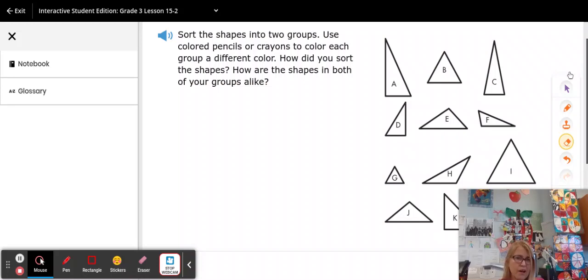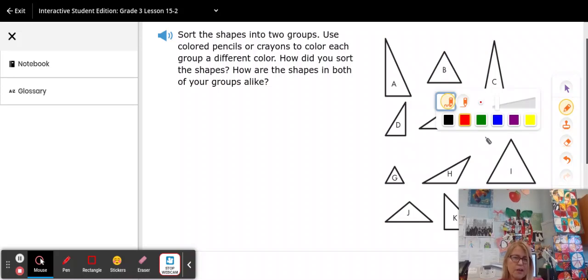Well, let's just do what I'm going to do. Let's pick red, but you can pick any color. You're going to need two crayons, two different colors, because we are going to put them in two groups. I want you to do the same way that I'm classifying. They're all triangles, right? But we have to put them in two groups with two different attributes.